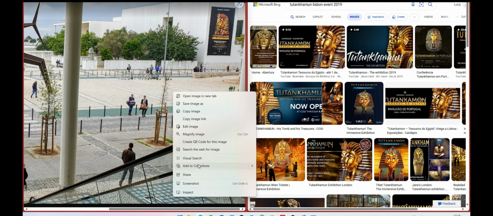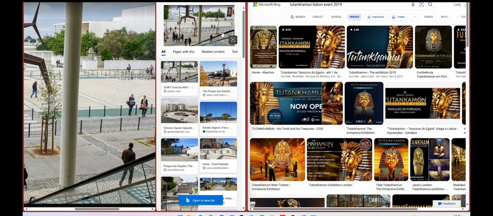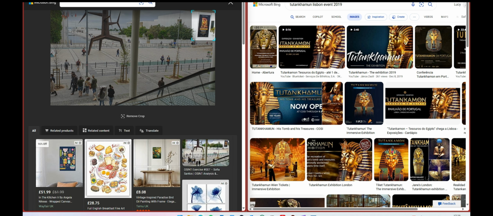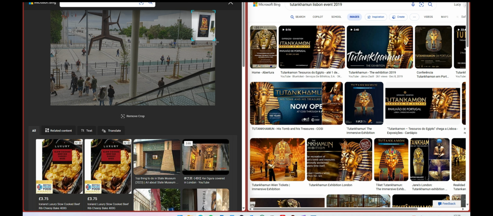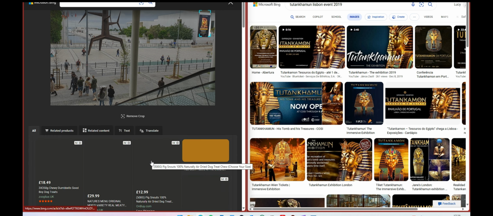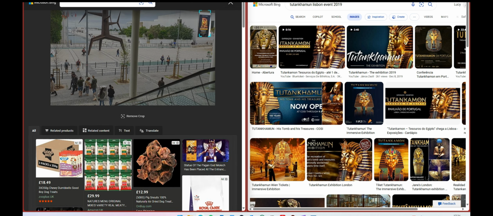We could possibly do a visual search if I direct it onto this poster. It might give us something, but I'm not too sure. No, it doesn't seem to be coming up with that specifically. So we'll leave that.